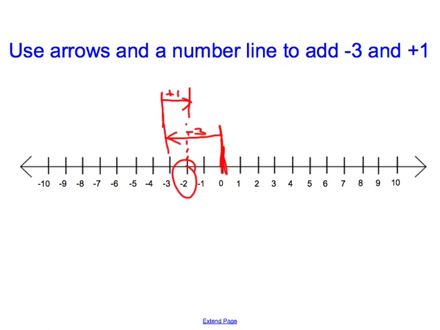I'll say, picture in your mind a number line. Close your eyes, picture a number line. If you have a negative value, which way are you going to go? Left. If you have a positive value, which way are you going to go? To the right. And we use that idea to help us remember the rules for this.